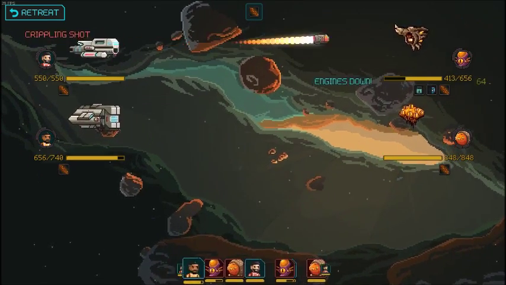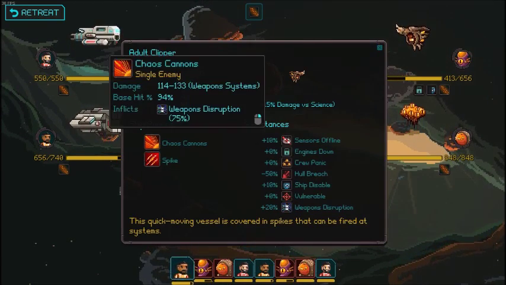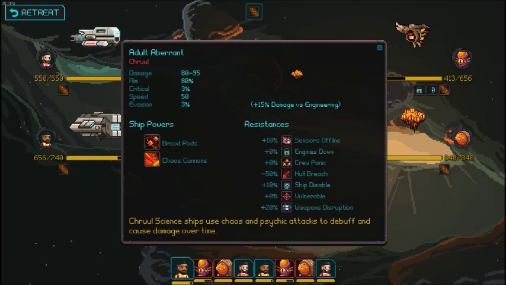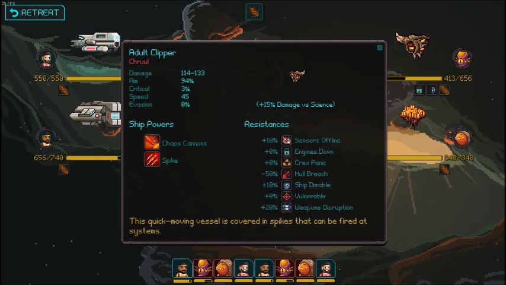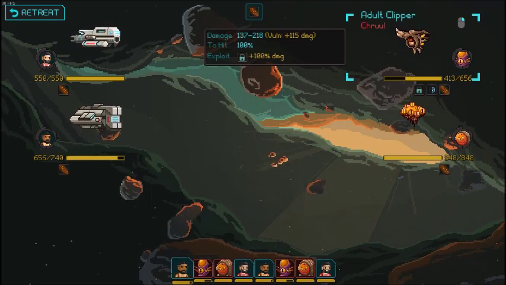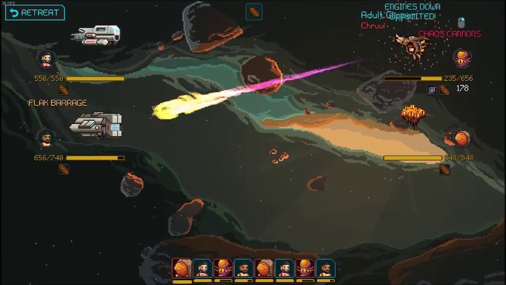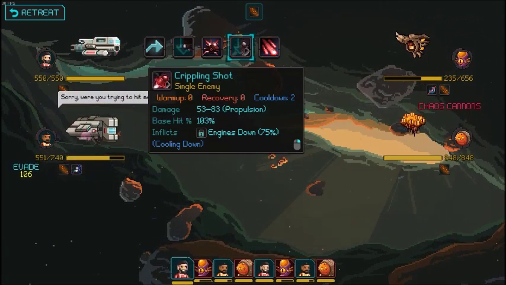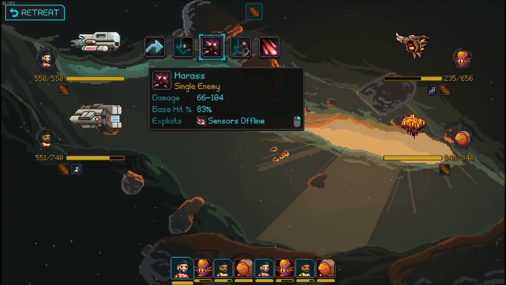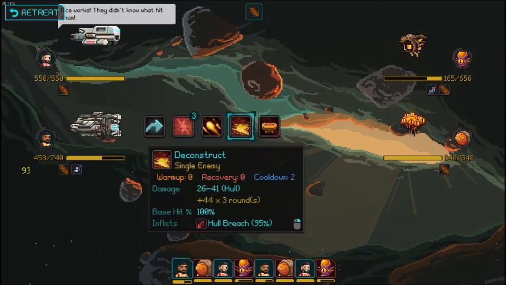I'll then inflict engines down on the Clipper. I'll just bring up the stats right now. The Clipper does much more damage than the Aberrant. Wait, does it? Yes, it does. Anyways, now that he has engines down inflicted, I can use Flak Barrage, which will make the damage double. Then he immediately gets shot at by both enemies. Let's see, I'll just use Harass to do some damage. He uses Spike to do that.